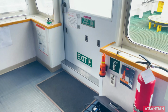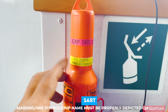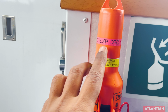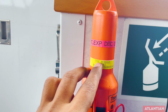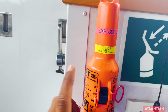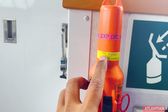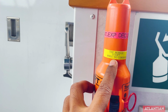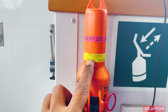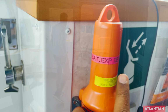Another thing is, the vetting inspector does come and check your EPIRB and SART. As per requirements, both the SART and EPIRB shall have marking of their battery expiry, and the ship's name, call sign, and MMSI number must be marked on the SART. For example, you can see over here on my SART, these things are either written by Dymo tape, or you can manually write them with a permanent marker. It does not matter, but the ship's name, call sign, MMSI number and battery expiry must be marked on your SART.